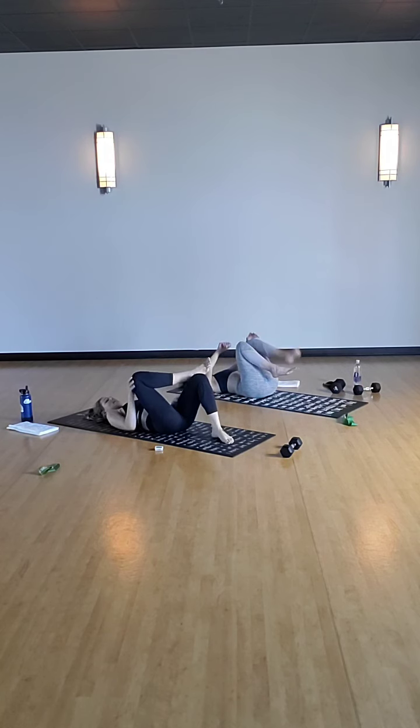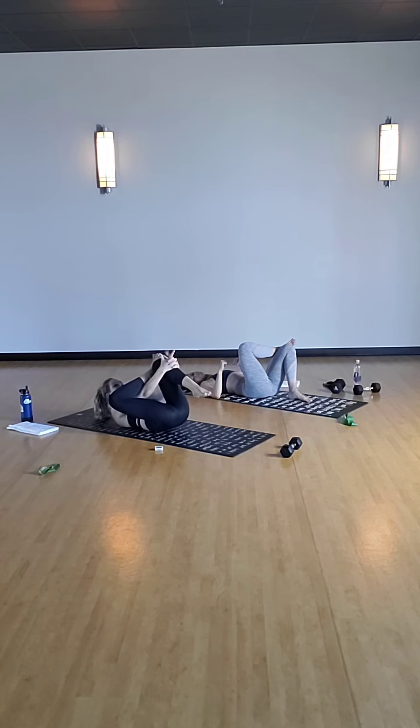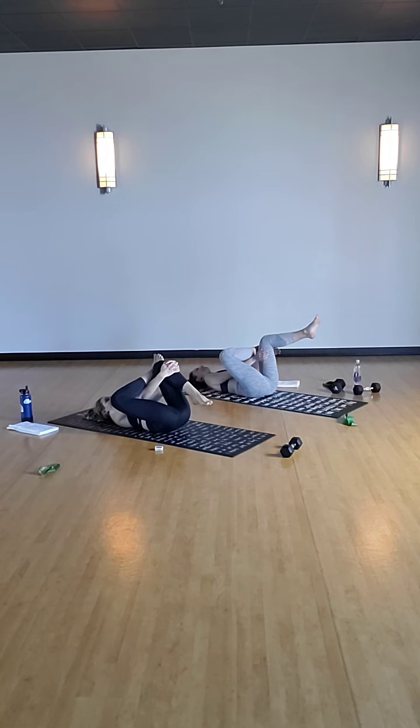Left ankle's on your right knee. Reach through that space you've created. Thread your needle. Try to interlace all 10 fingers. Pull the tailbone down, shoulders back. And just allow that hip to open up a little bit. Take a nice breath. All right, remember when we breathe, we tell the body it's okay to relax. It actually sends a signal to your central nervous system that says, hey, it's okay, you can relax now.